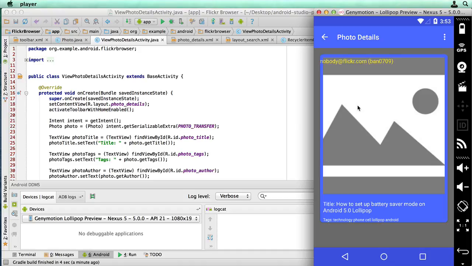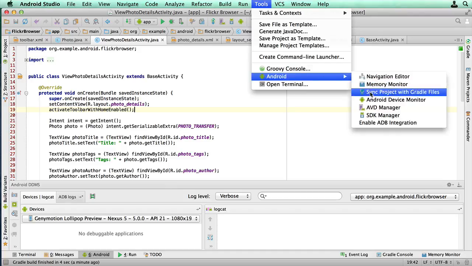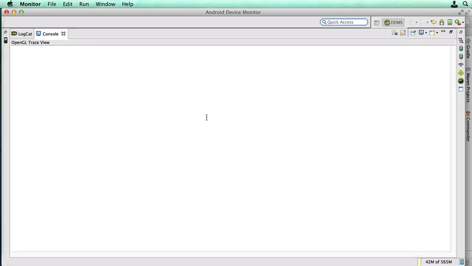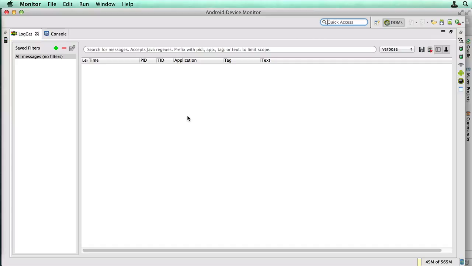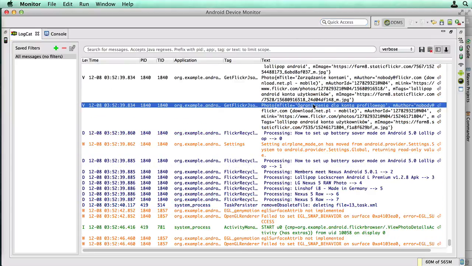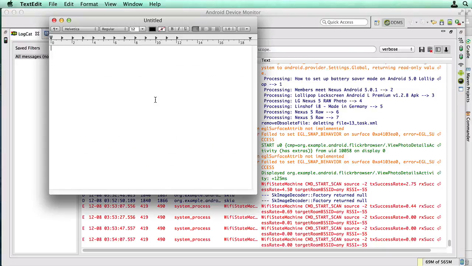It turns out there was actually a problem with that link. To find out, what we need to do is open up our monitor. Then we just need to get one of the links just to show you on screen what it looks like. Go into Logcat, and we should have one of the links here. I'm just going to choose this one, right click it and filter. If we're scrolling down, to make this a little bit easier, I'm going to take a copy of that whole screen, all the data, go into text and paste it in there.